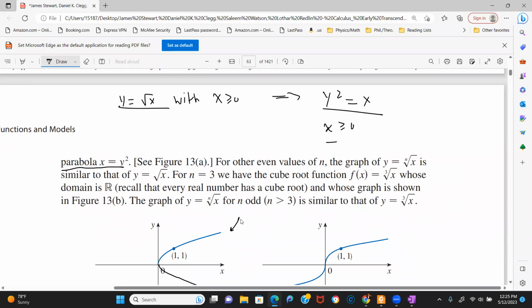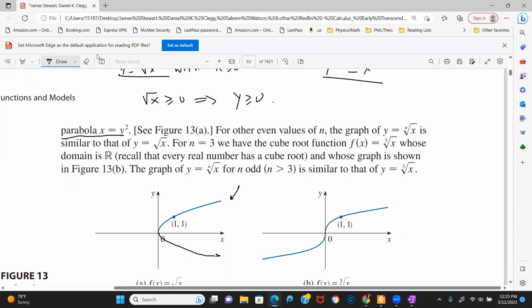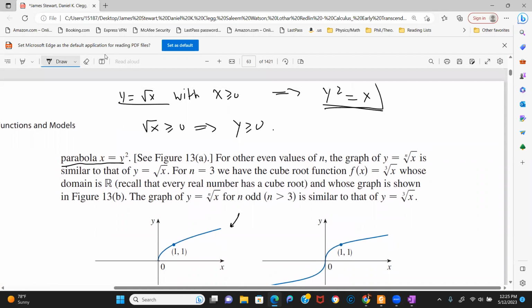So because x is positive, that implies that y is also positive, right? Well, actually no, it's not because x is positive. It's just because the square root of x is always positive, so that implies that y is always positive. So you just ignore this branch right here. Now, as I said though, technically the graph of this is that whole parabola. But because we have this restriction on y, we only graph the top half.